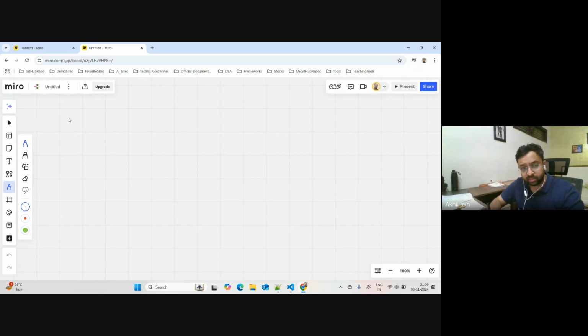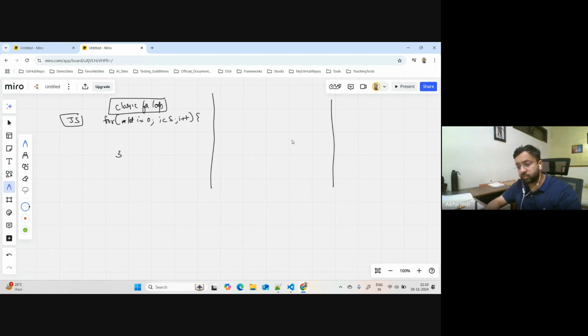So in JavaScript, there are three types of for loops. Okay, there are three types of for loop, not just one. One is called the classic for loop, which you just saw, right? Where you create a for loop and you specify conditions, the initialization block, let's say let i equals 0, something like this, and then you have the block and you do this part. Okay, and this is called the classic for loop. But there are two more for loops which you have here.